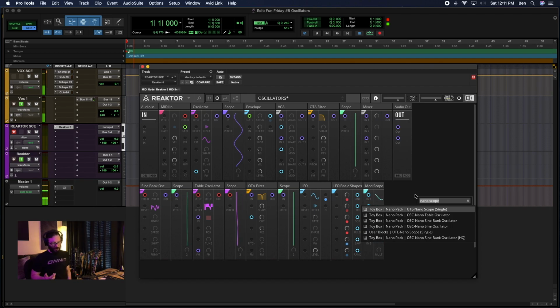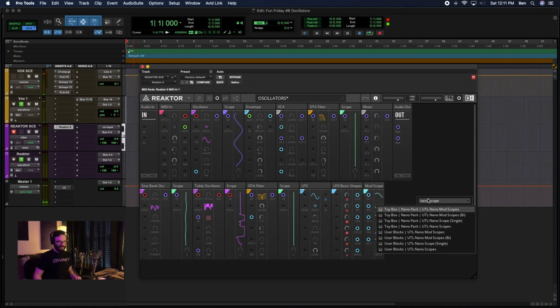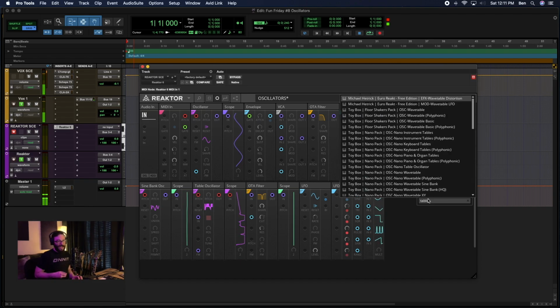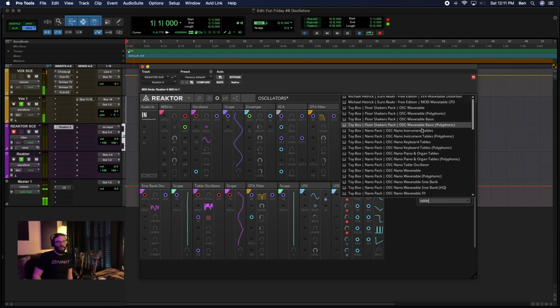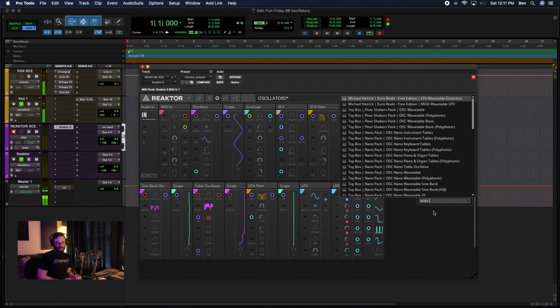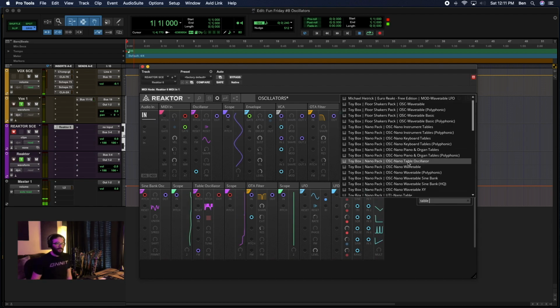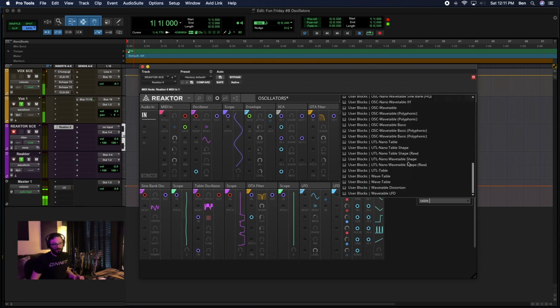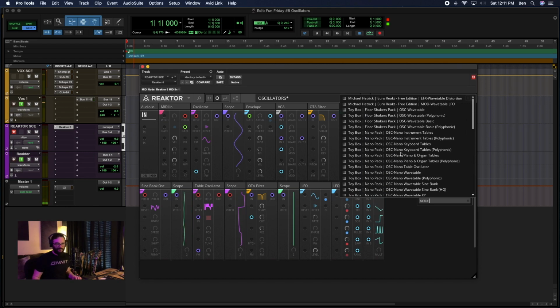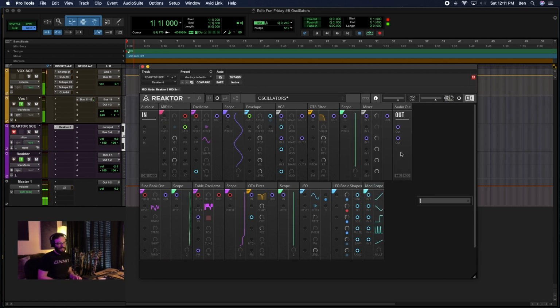And so that's probably the coolest thing to me, is that it's going to be unique. And again, unless I decide to save this rack, that actual waveform is completely gone. But if I again just come in here, jump into the table oscillator, start dialing in some unique sounds, it's going to give you a unique sort of sound every single time. That's the coolest thing.